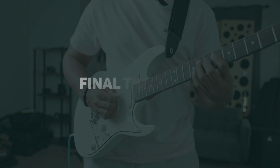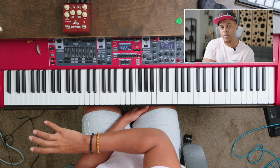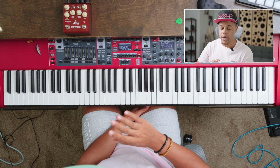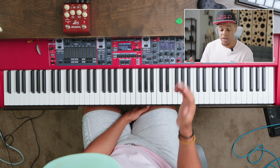So what are my final thoughts on this pedal? So I'll give it to you two ways, one from a piano perspective and one from a guitar perspective. Overall, the pedal itself is great. Excellent build quality. I like the knobs and the functionality. I think it has all the important knobs that you need without being overly complicated.